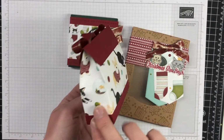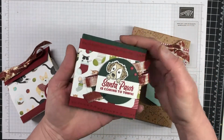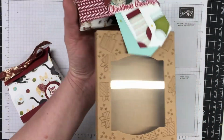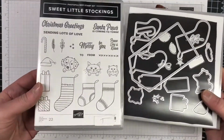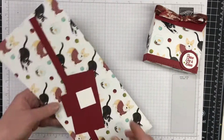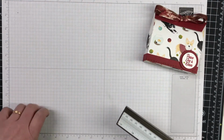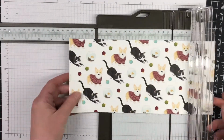Hi everyone, and welcome to the other part of this class. I'm so excited to be sharing these projects with you. We have a bag, a shadow box and a craft gift box that's been decorated as well. And these are so cute. I hope you enjoy them. We're using the Sweet Little Stockings bundle, as well as that beautiful Sweet Stockings Designer Series paper, the matte decorative dots, and also the gold and cherry cobbler ribbon.